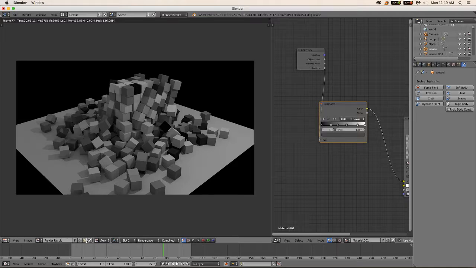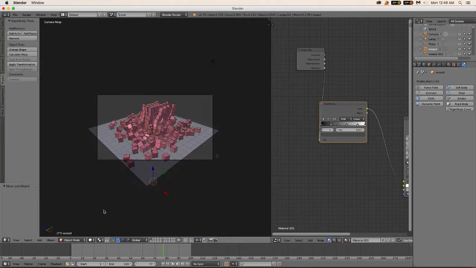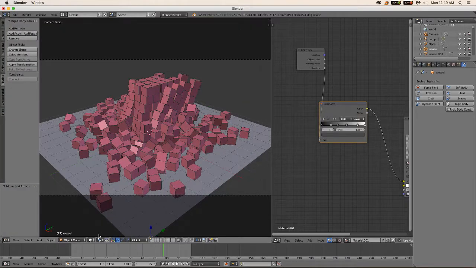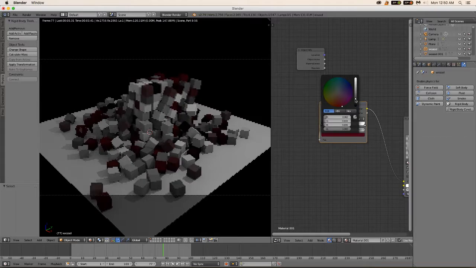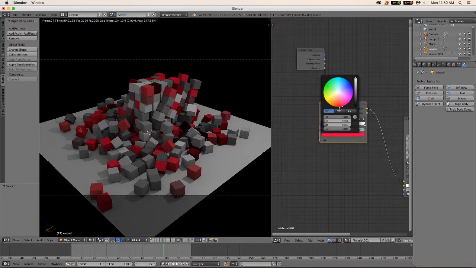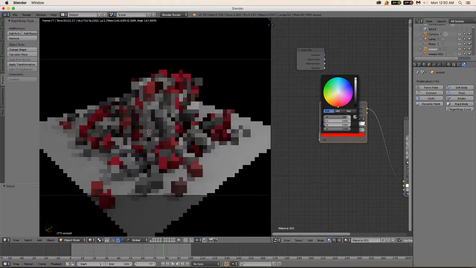Where do I do that? Oh, this isn't the view. Okay, this is the view. I'm going to change this to rendered just so you can see what I'm doing happening as I do it. Okay, that's what we have right now. Now I'm going to go here. I'm going to make this one red. Usually I don't use colors that saturated and pure, but whatever. Red, that doesn't look very red. That's redder.